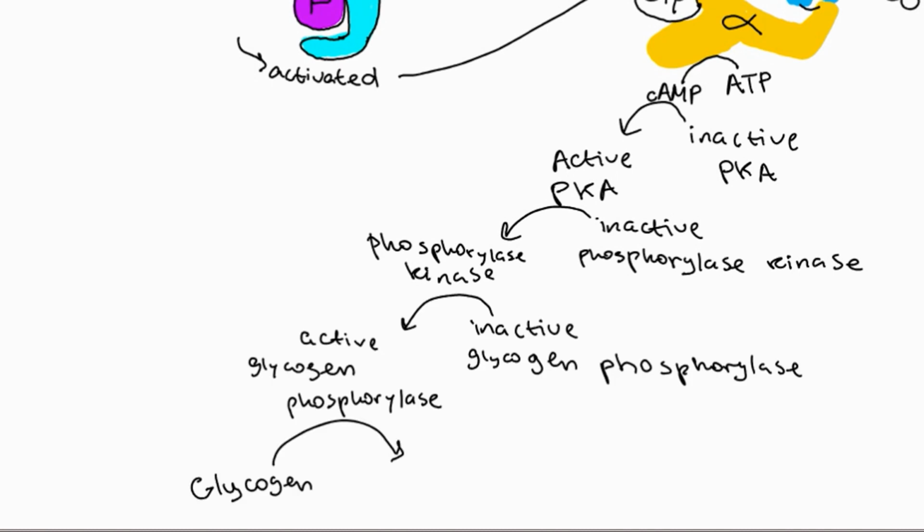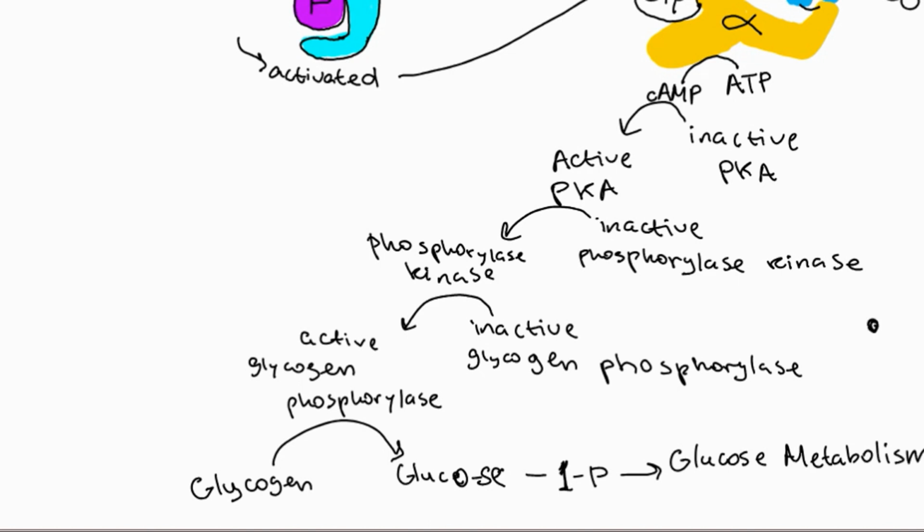The active glycogen phosphorylase acts upon glycogen and mediates the breakdown of glycogen into glucose 1-phosphate, which is used in metabolism later in different pathways. A muscle cell therefore rapidly gets a large, ready pool of glucose molecules, which then becomes available for use by the muscle cell in response to a sudden surge of adrenaline, the fight or flight metabolic response.